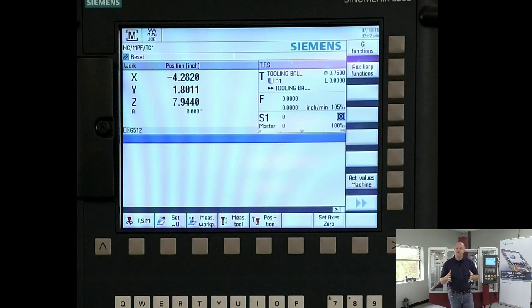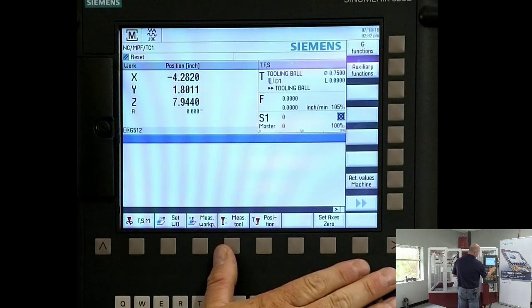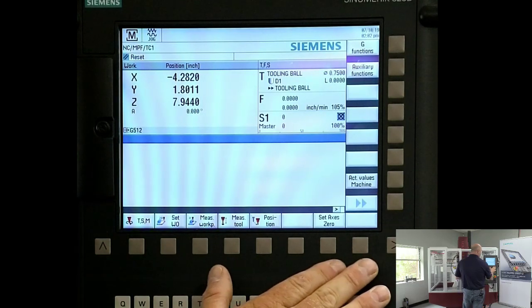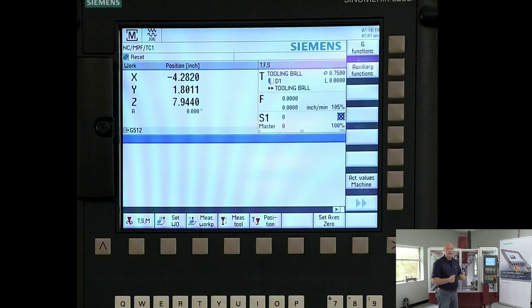So how do I turn on the feature or the function? You'll notice currently I don't have a swivel button displayed. It would normally be displayed in my lower right-hand corner. And the same thing in a part program, I'm not going to see the swivel functionality in the part program yet, because my machine parameters haven't been set. So how do I set the machine parameters?